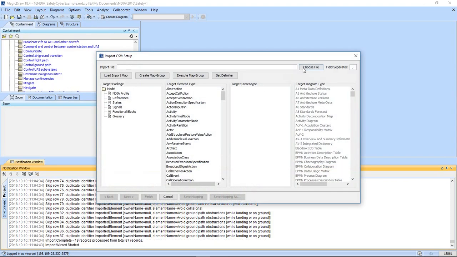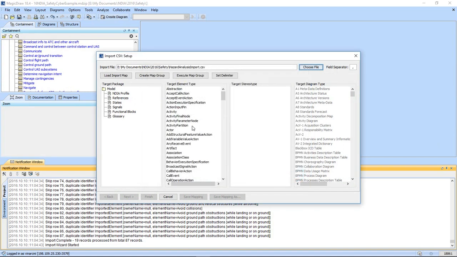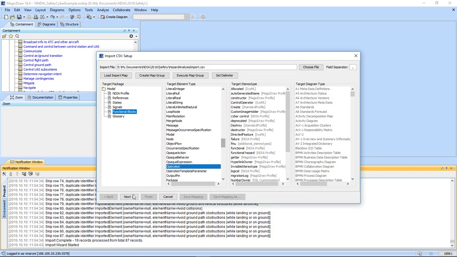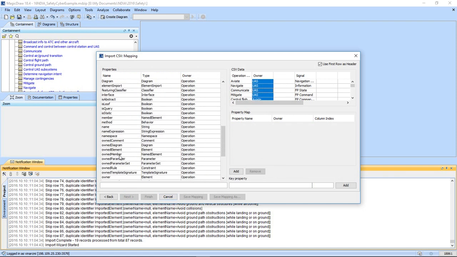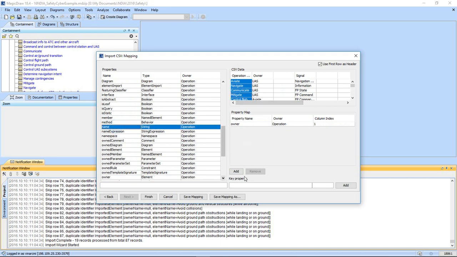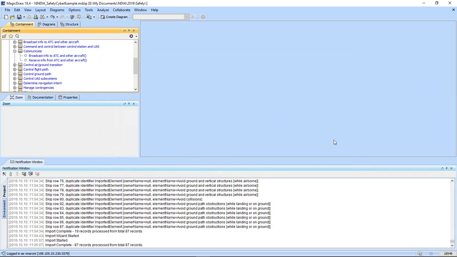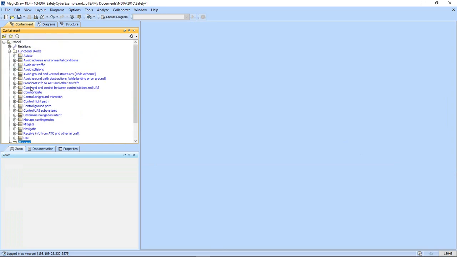We're now going to import the individual functions, which have been set up for import as well. So those go in here, and those are going to be operations, and we'll explain later why we use those. But those are the operations, so they're owned by the blocks we just imported. Their name will also be the key field, and we'll go ahead and import those. And we now have 87 functions that have been pulled in and are nicely nested underneath these as well.